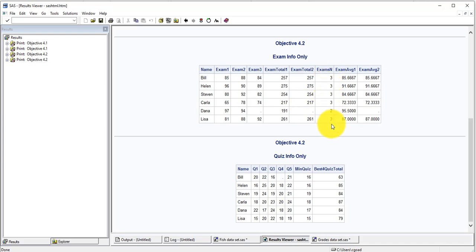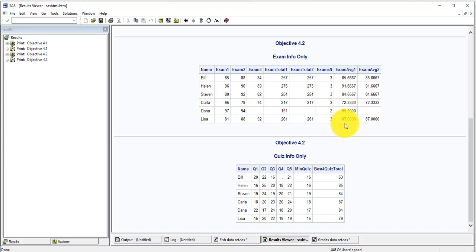Likewise, if I look at the number of exams, clearly here for only 3 exams and only 6 lines of data, by visual inspection we can see this. But imagine you have very large groups and you're trying to measure how many observations exist, or how many columns of data exist for each ID, then this exams n, or that gives you a count, becomes quite helpful. The other things we have are 2 different ways of computing the exam average.